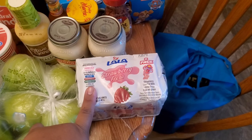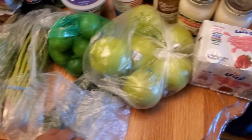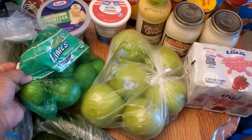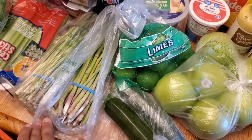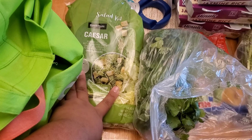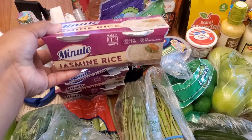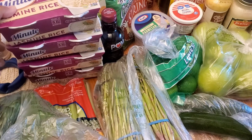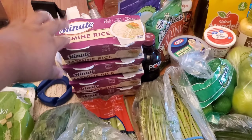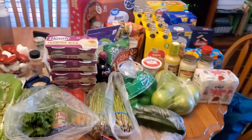I got some Lala strawberry milk for the kids, some green apples, two zucchinis, a little bundle of limes, asparagus, celery, cilantro, and the Caesar romaine lettuce salad kit. The last thing is this jasmine rice — this little pack comes with two portions and only takes a minute to cook. I like to cook quickly, so something like this really helps out, especially for my husband's meals since they're already portioned and I don't have to measure anything.